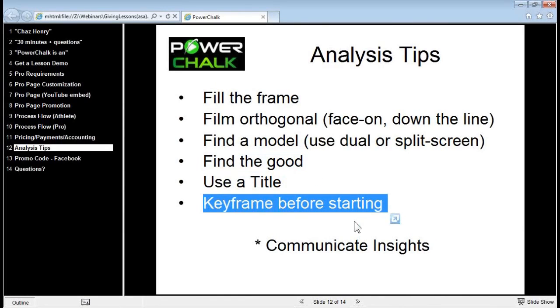And then also using keyframes. There are help videos out on our site about keyframes and your ability to use keyframes to jump to positions. Especially these pro videos that we've got that are available to you as coaches, they were filmed at 60 frames a second. If you shoot video with your iPhone, it will be filmed at 30 frames a second. So if I go frame by frame, they're not going to match up perfectly. If I keyframe both videos, then I can jump to stride foot up. I can jump to windmill at 6 o'clock, windmill at 9 o'clock. I can jump to those and really key in on frames that are going to match perfectly to my model.